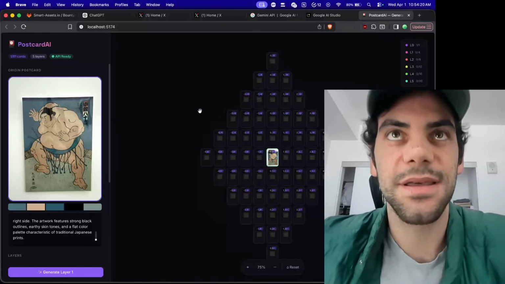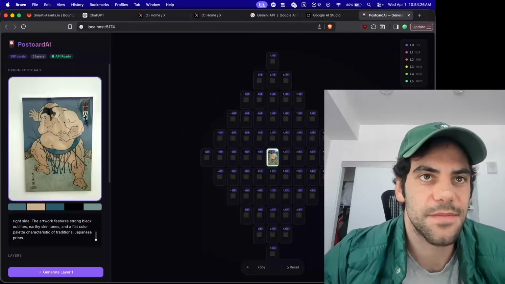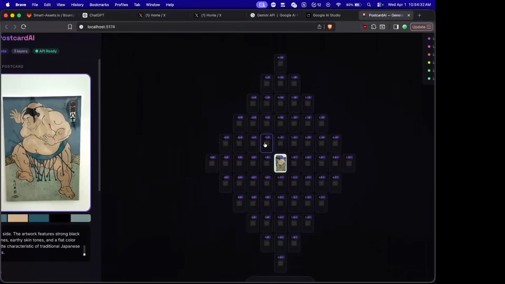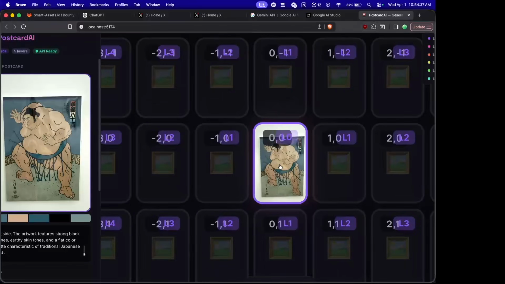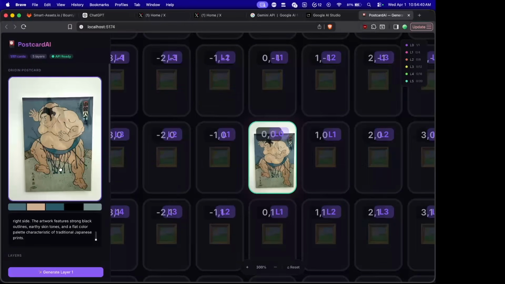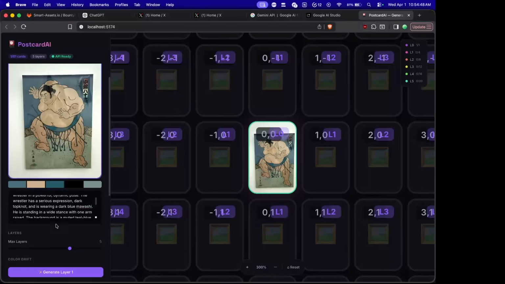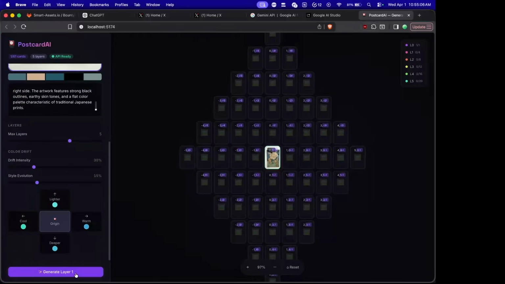Okay, this is sick. This is what the AI generated, basically. So yeah, it generated this grid, which lets me visualize how the images will look, which is sick. I uploaded the original postcard I got, and it generated this prompt basically explaining the colors, which I think it nailed. So if I click generate layer one, so let's do it, bang. So it's generating this one up here.